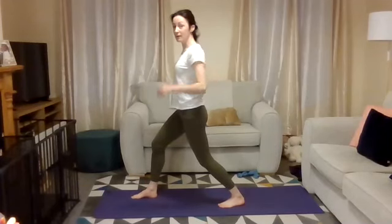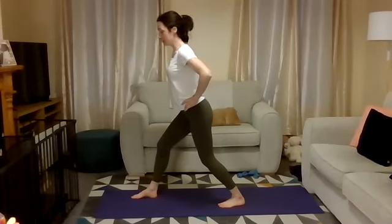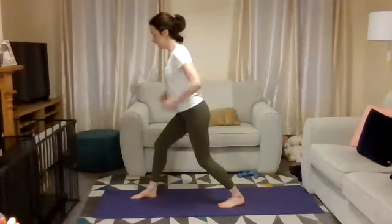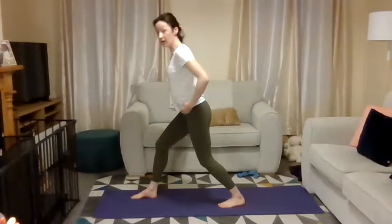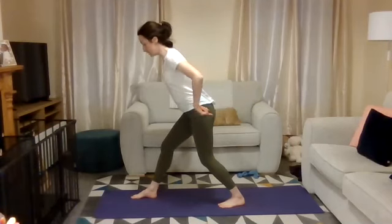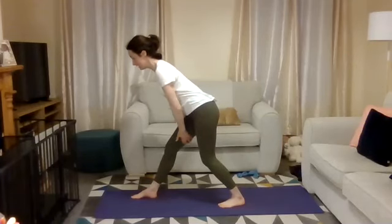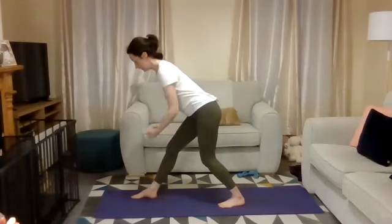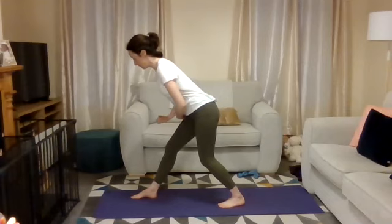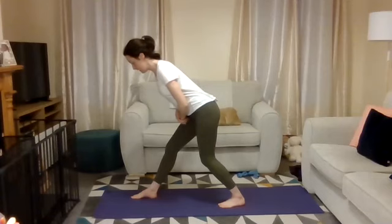And I want you, big difference now, instead of tucking the tailbone down, I actually want you sticking the tailbone out. When you stick your tailbone out, imagine someone's got a rope around your waist and they're trying to pull you back, and I want you to go with that. Move your hips back as if you're trying to straighten the front leg. So you're trying to primarily move that right hip back as far as you can, with a little tilt forwards of your upper body. The back knee is going to be bent quite a bit at this stage. Try and keep the back heel on the ground for the moment.